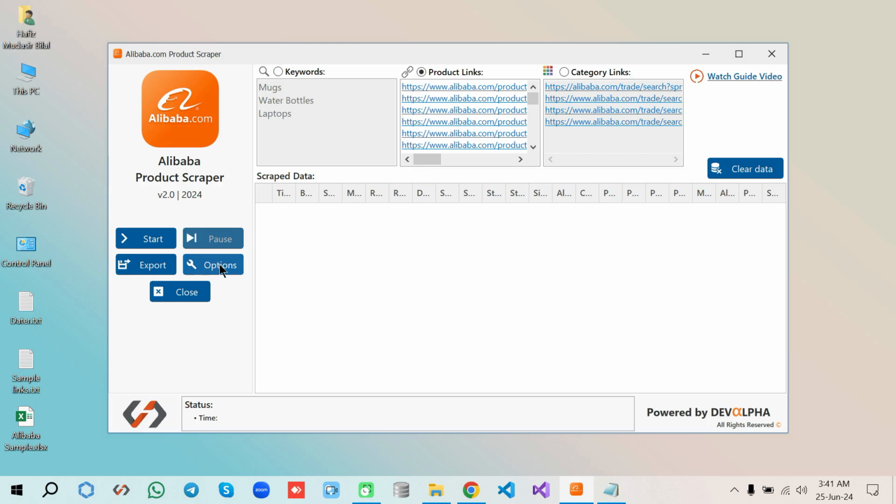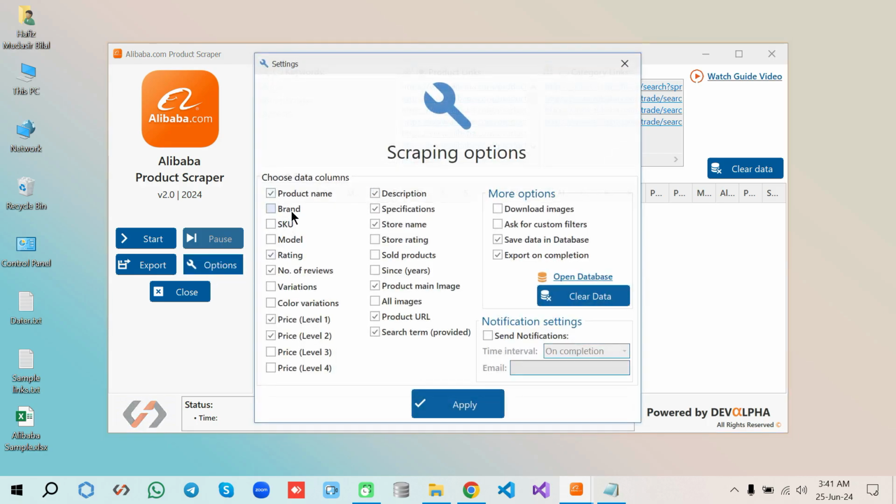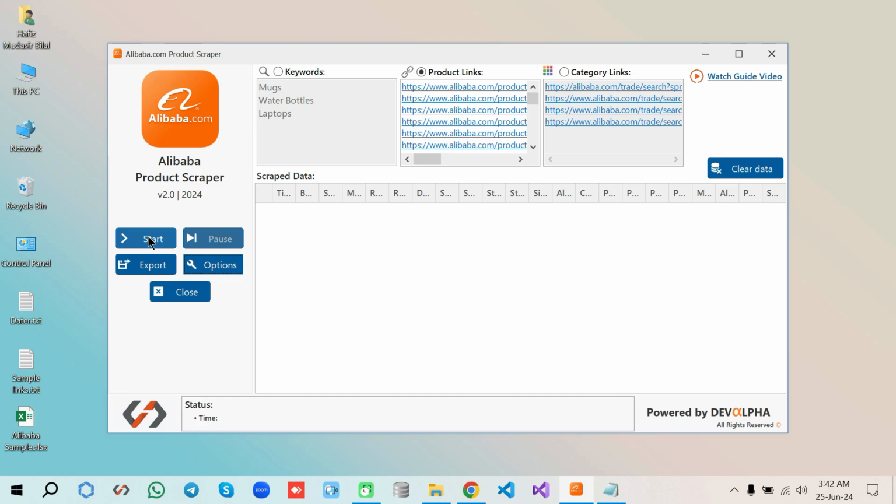And before starting, go in the options to choose your desired data columns that you want to scrape. I am choosing all, and these are some additional features. I will explain them later in the video. And click start button.